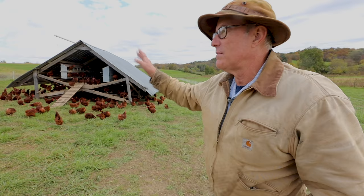I can hear the people freaking out though. There's no walls. What about the predators? Well, the electrified netting keeps the predators out. And at night, no owls? They go in here and sleep. They have roosts. You can see the roosts in there. So at night they go in and sleep. Nice. It just works. So how many chickens do you have in there? A little over 1,000.